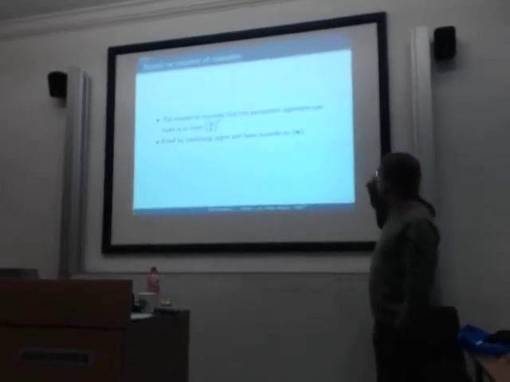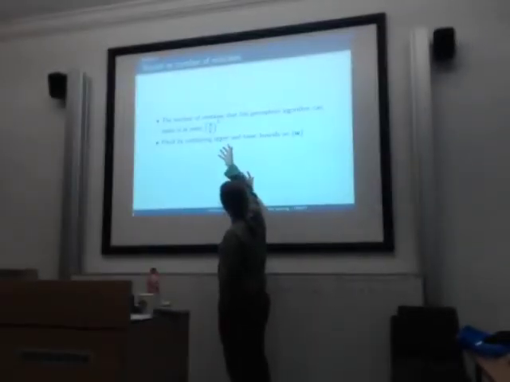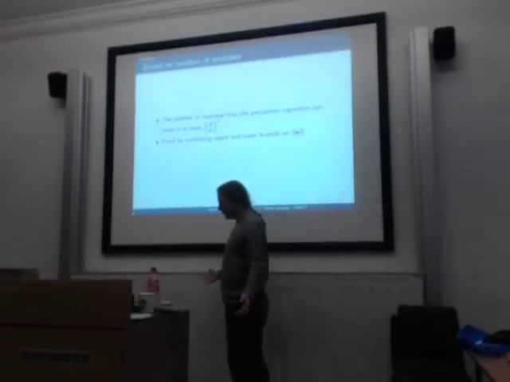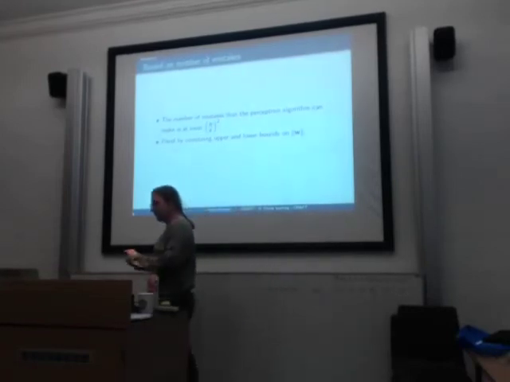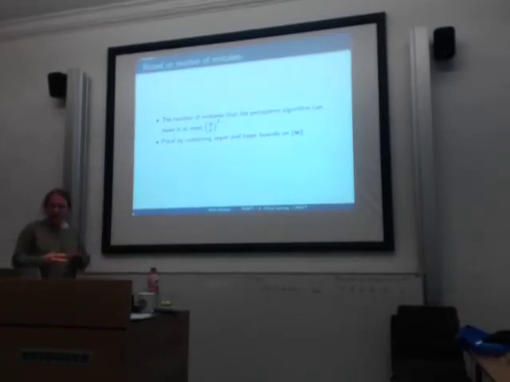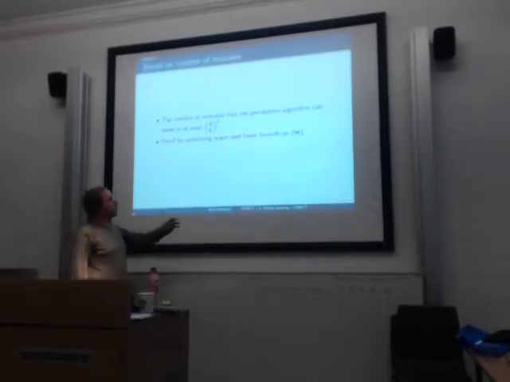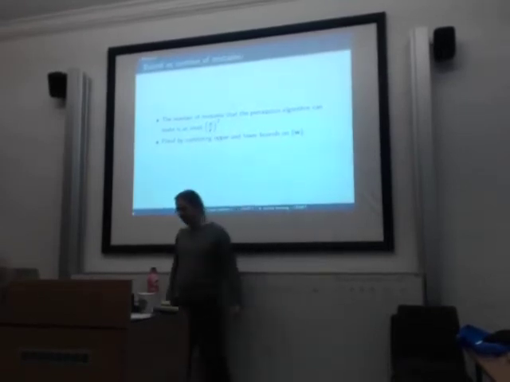Let's look at how we prove an upper bound on the number of mistakes that the perceptron can make. The number of mistakes for the perceptron is bounded by the radius in which the space lives. So the larger the xt's can potentially be, the larger the bound will be. The larger the margin g, the fewer the number of mistakes. The way this proof will work is roughly the same sort of proof that we already did on weighted majority. Somehow we're going to work by combining upper bounds and lower bounds and use that in our proof.